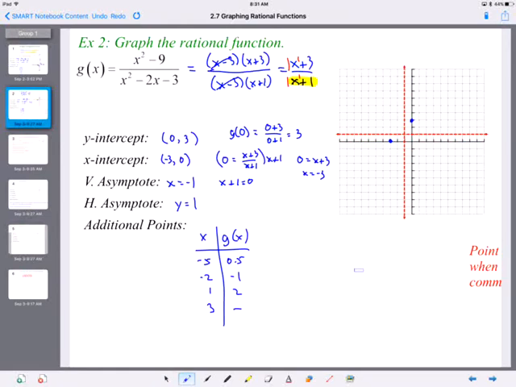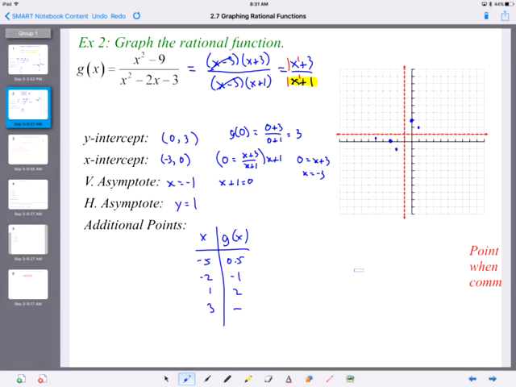So let's plot what we have. -5 is at 1/2. -2 is at -1, so that's 3 points on that side, that's pretty good. 1 is at 2, and then at 3, it didn't look like anything on the calculator was going on, but it's undefined. So what's happening there?